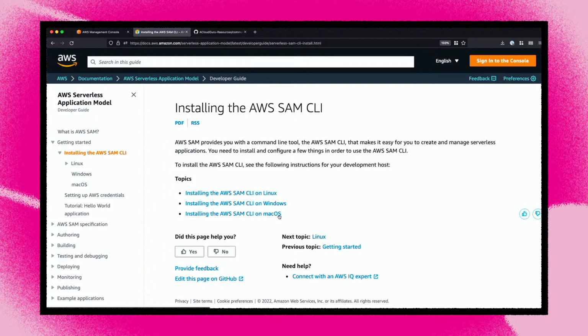Now, I'm on Mac, so I've already followed these steps, and I'll show you how you can actually verify that in just a minute once we get into working within the terminal. So if you've done these things, if you have your AWS account, or at least one that you can use, if you have the AWS CLI installed, if you have Node.js, and if you have the SAM CLI installed following the instructions that I just showed you, you'll be able to actually jump in and follow along.